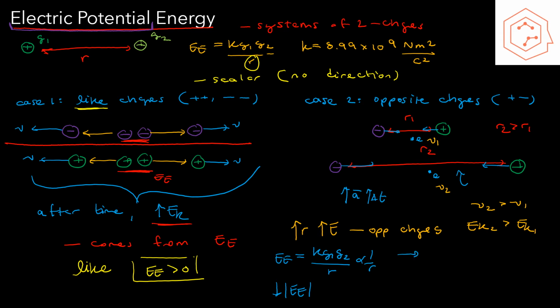And so, in this case, the electrical potential energy is negative, because if we look, the magnitude of a number, so we'll say 3, is less than the magnitude of a larger number, so 5. But if we compare their negatives, negative 3 is larger than negative 5. And so for this all to make sense, the potential energy in a case where the charges are oppositely charged, so positive and negative, the electrical potential energy has to be less than 0.